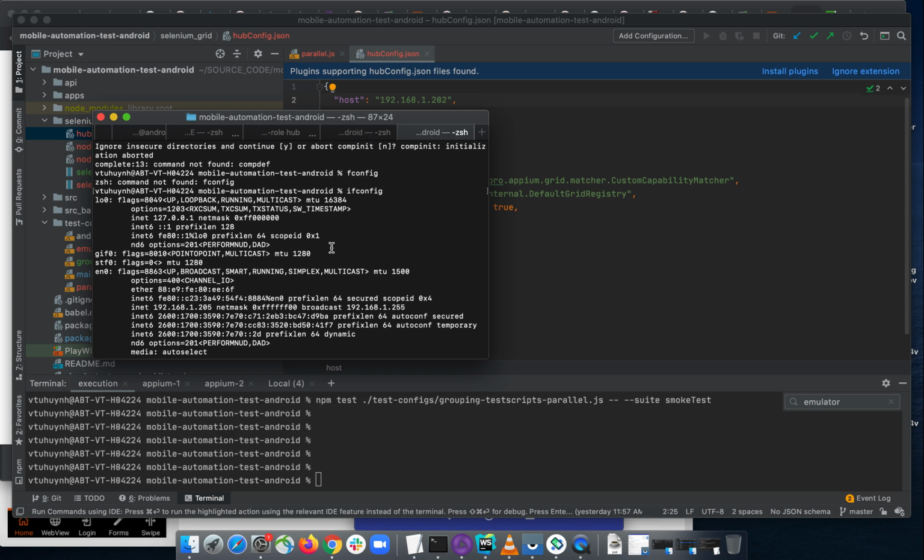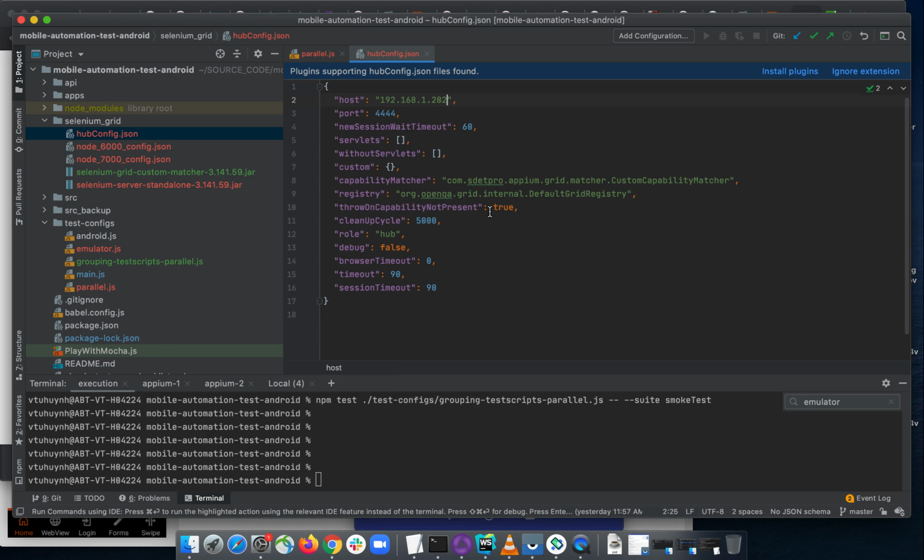You can see 205 here, and I will put it here. You need to specify it: if you have a domain host in your company, you can put the domain here, or you can put a static IP. And the port is the port for the Selenium hub running.